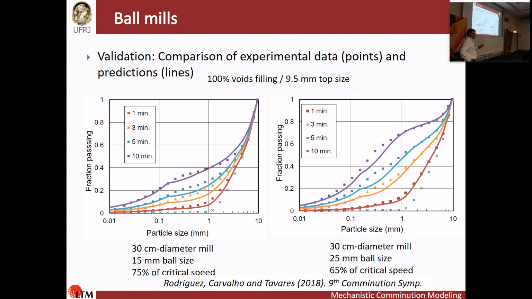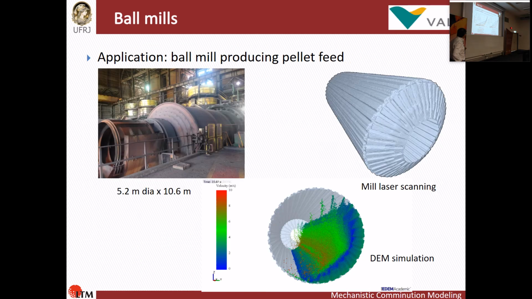Of course, it's a very long story made short here, and quite a few students have been working on this. But we're happy that with some tweaks in the end, we were able to describe some extremely unusual experiments that nobody should do in practice, which is putting very coarse particles with very small balls. But the nice thing is that if you want your model to be able to do fantastic things, you have to stress it to the limit. And when you get something like this, now I start to believe this model, because a traditional population balance model would be doing a terrible job here. So we got confident that it's doing a good job.